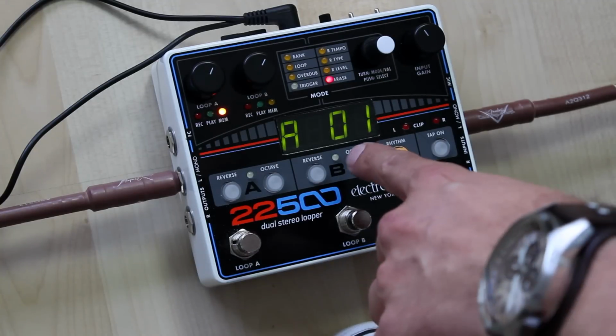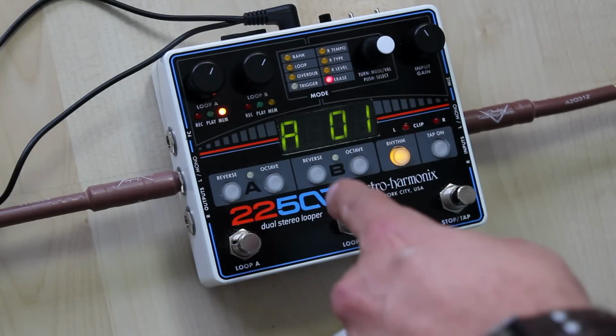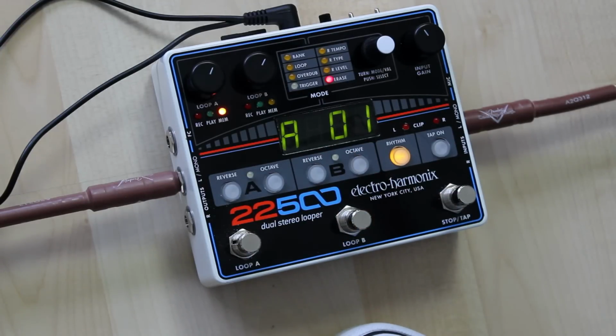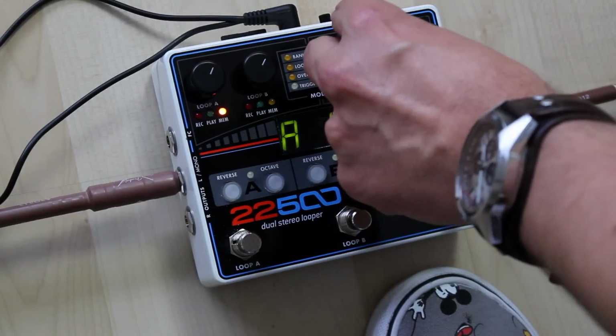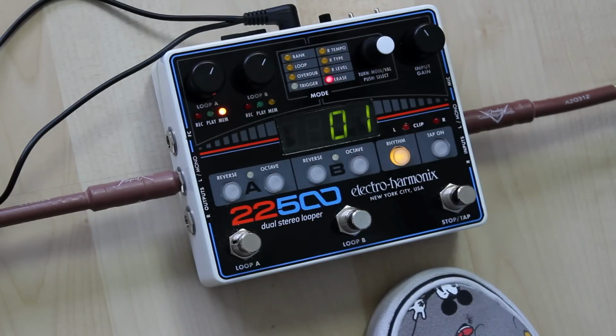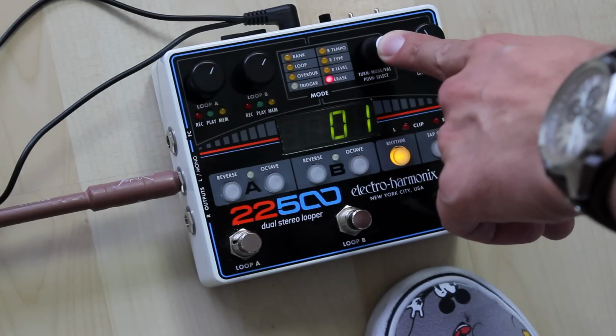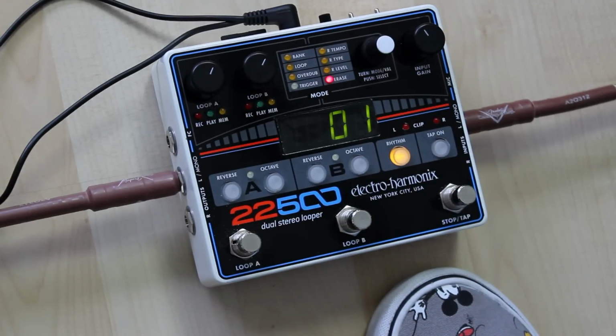And in the display, you see bank number one. And the A, that means that in track A, there is something there that is recorded. I just turn it to the right. It starts to blink, the letter A. And then press and hold the button. And now track A is empty. So that's how you delete a loop.